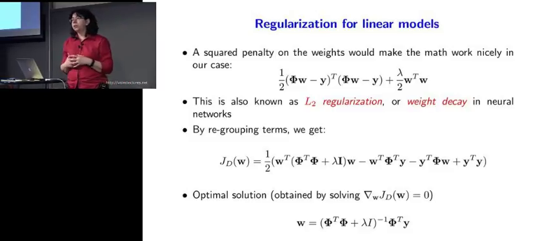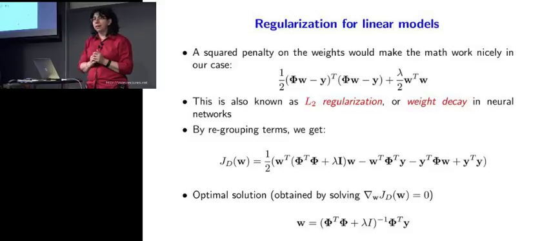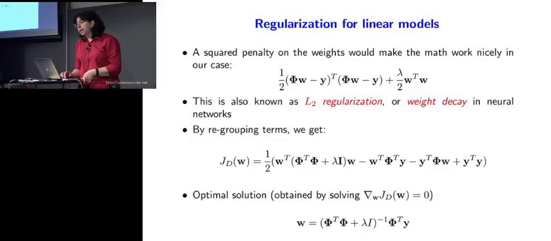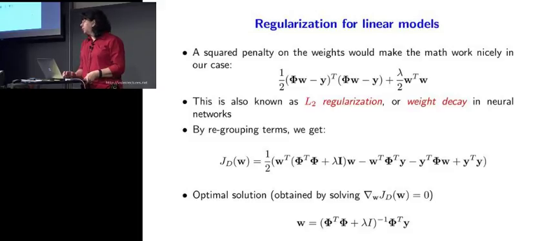But if you want to do that, I'm going to show you in a minute as well, it's a little bit harder to optimize. And so a good compromise is to just say, well, let's just encourage the weights to be close to zero. We can do that by adding a penalty term on the L2 norm of the weight vector. So the second term here, half of W transpose W, is basically a penalty on the magnitude of the weights. And sometimes this is called L2 regularization. In neural net literature, sometimes you see this called weight decay.